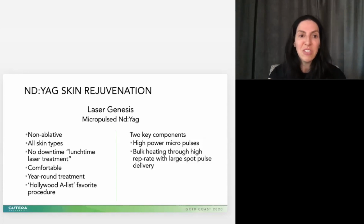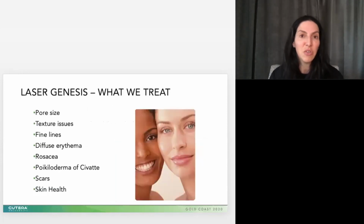What we're doing with laser genesis is this is a micropulsed ND YAG. So it's a shorter pulse duration than what you see when you're doing laser hair removal, but not quite as short as your nanosecond or your picosecond pulse durations. In my practice, I always say we can treat pore size, texture, fine lines, wrinkles, and redness. We can also treat poikiloderma of Civatte, as well as scars with this device.